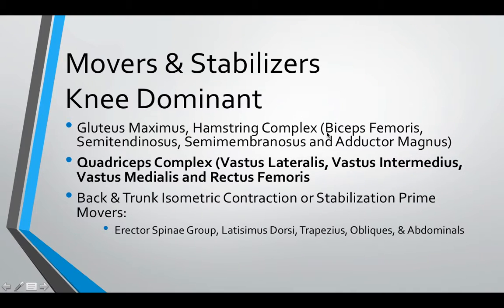Knee dominant. So most of the flexion is occurring at the knee. The primary movers of the knee for knee extension will be the vastus lateralis, medialis, intermedius, and then the rectus femoris for extension. The knee is still being engaged and used in the squat, but then we can also isolate the movements with the machines to increase the strength of the knee joint and the muscles around it. But as you can see, whether it's a squat or running, all muscles are being utilized, but it's just which are taking on the greater load.